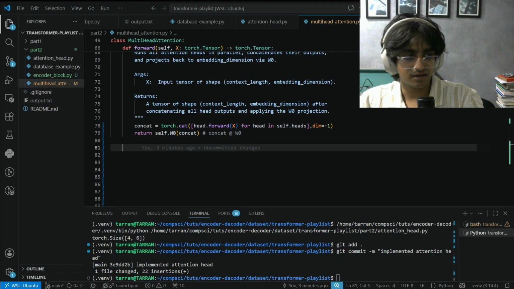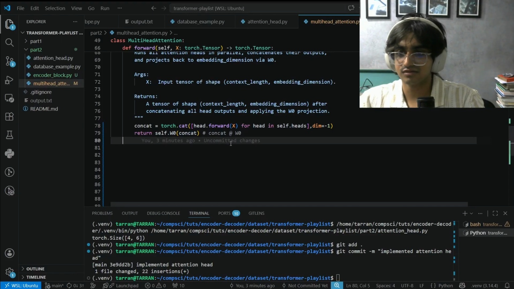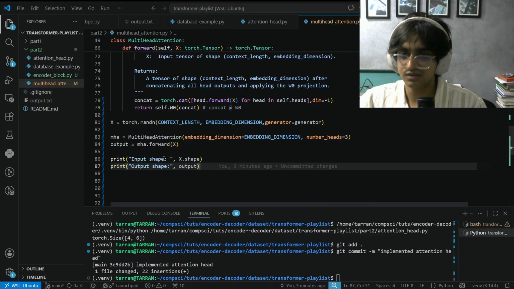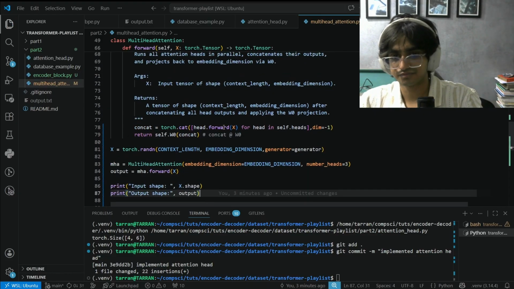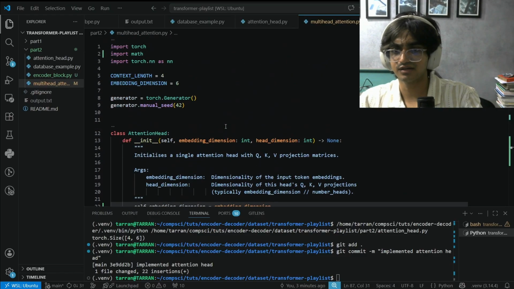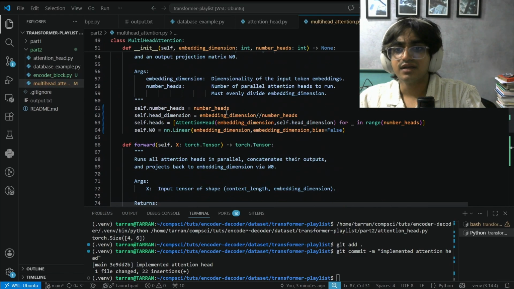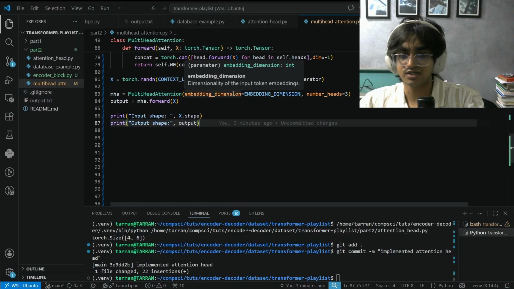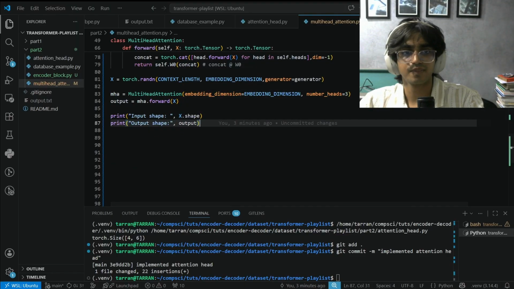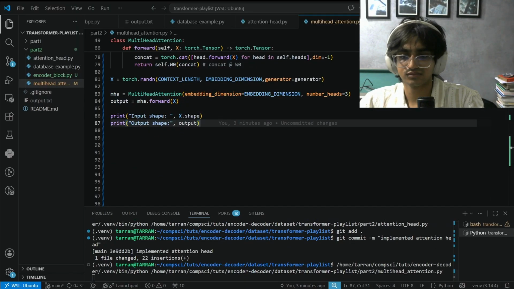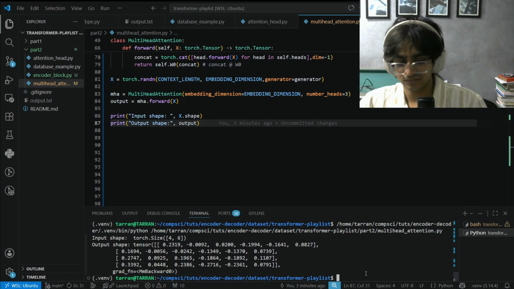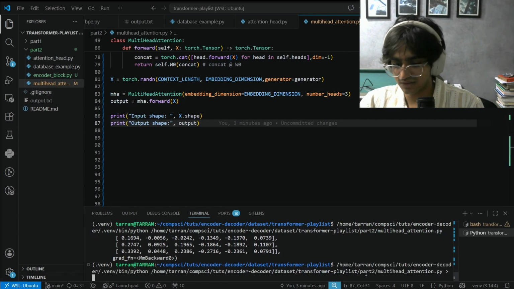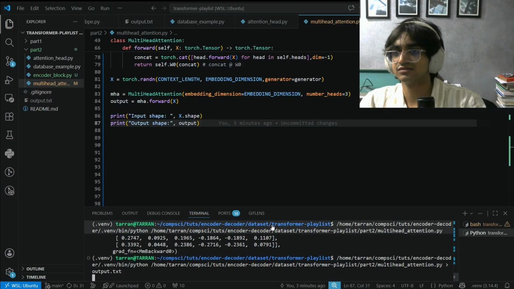Now we're going to need our input, which I'm just going to copy paste the code. There we go. We're using a generator. And yeah, let's see the output that we get from our multi-attention head. Yep, seems to be working. And let's pipe this under output.txt.